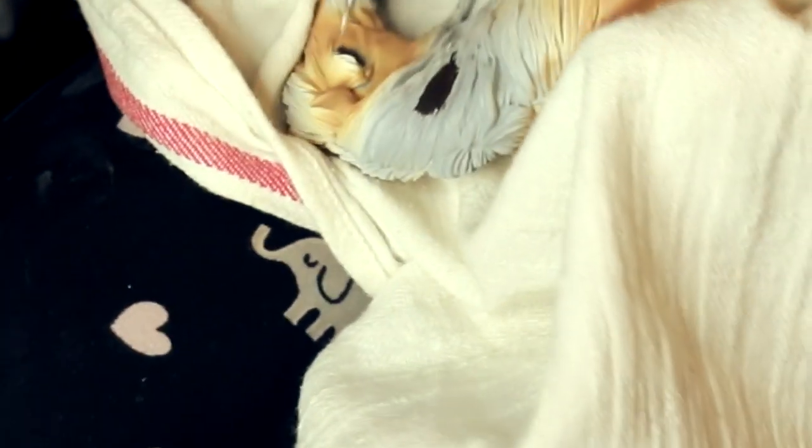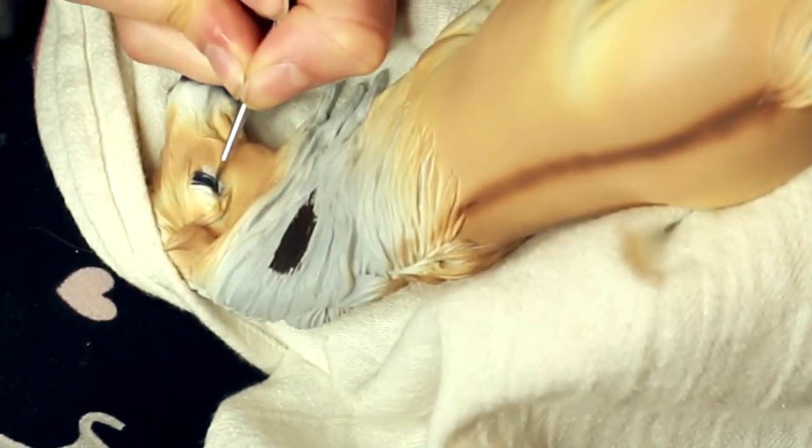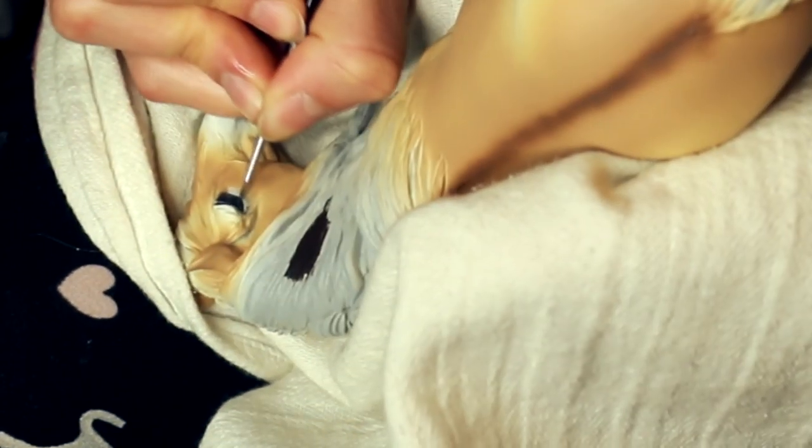Then I'm going into the eye area and creating some detailing within the eye, adding some white around the wrinkles of the eye and the underside of the eye, as well as some dark black that will go back in. So I detail a lot of the face in acrylic, using a darker acrylic in some of the shading areas and a lighter acrylic in some of the highlight areas, but making sure to do not too much, because acrylic paint that's painted on is very harsh in edge versus airbrush, which is very soft in edge.